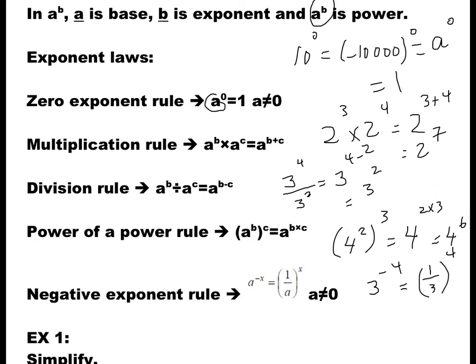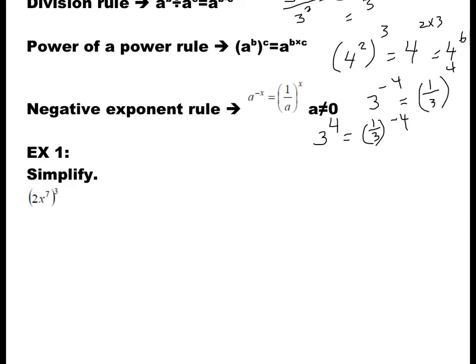One thing you have to remember: this is not just for negative exponents. If I give you 3 exponent 4, and I ask you to write it with a negative exponent, you do exactly the same thing. You take the base and flip it. What is the flip of 3? 1 over 3. And the exponent is going to be the opposite sign, so it's going to be negative 4.